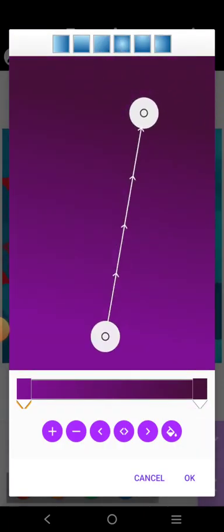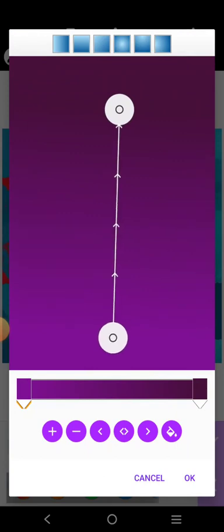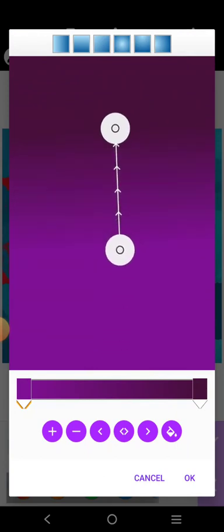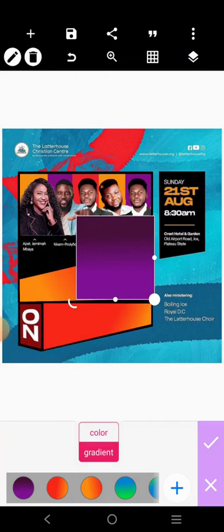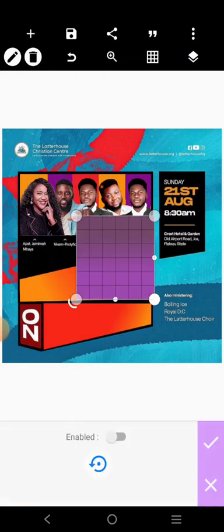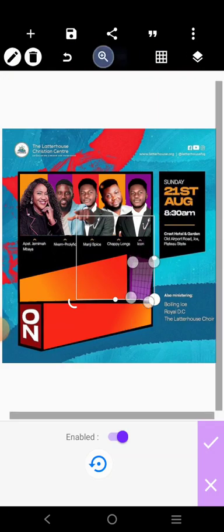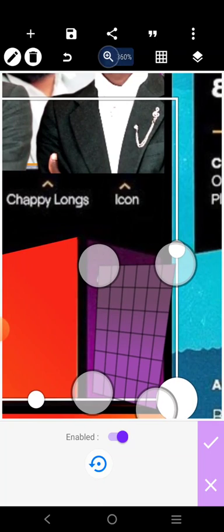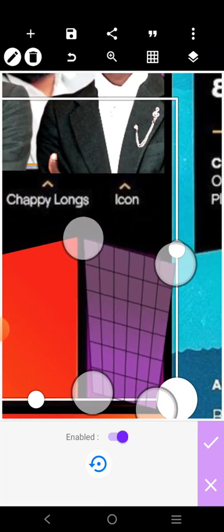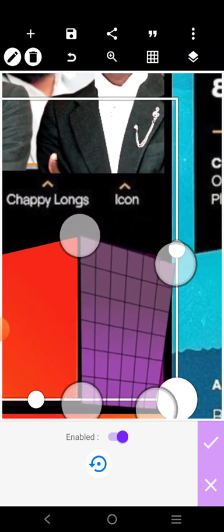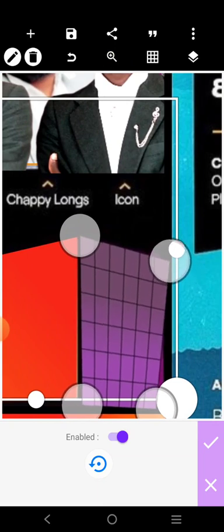This one, the thick one, is going to be up. So quickly go over to perspective again, enable it, move it right here. Just zoom in like this and then try to adjust it. Make sure it's touching the edge of this other one like this. Then this one also.